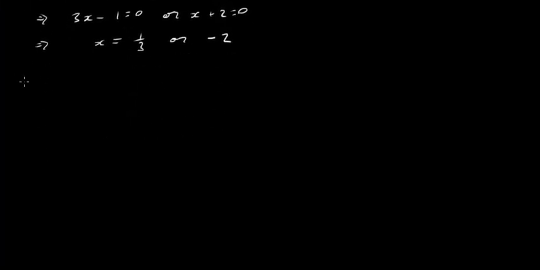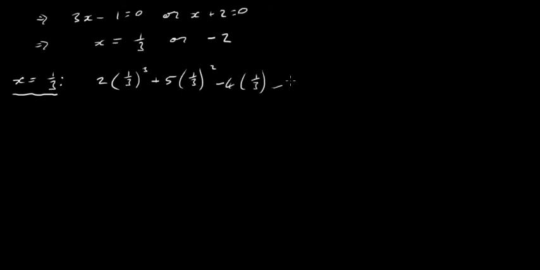So let's take x is equal to 1/3 first. We've got to stick that into our original function to find what y value that will give us. So I'll just write it out as 2 times 1/3 cubed, plus 5 times 1/3 squared, minus 4 times 1/3 to the power of 1, and then minus 3. If you do that all out, what you actually get is minus 100 over 27. You can do the calculations yourself. If you're doing this in an exam, do it line by line, but this is what you should end up with.